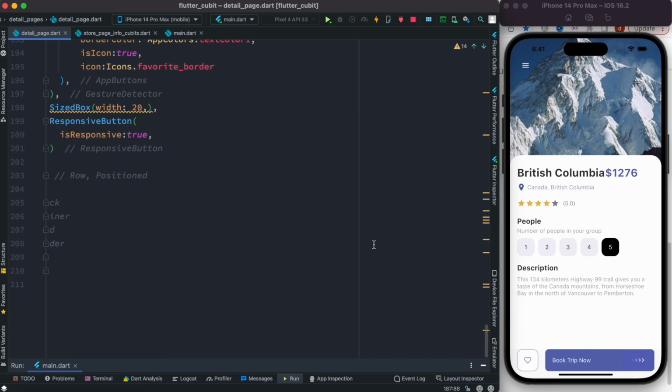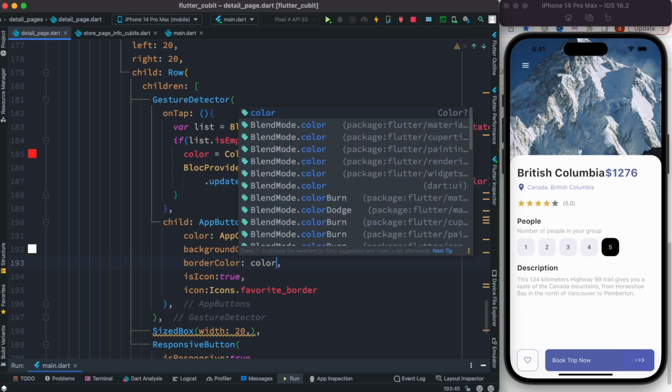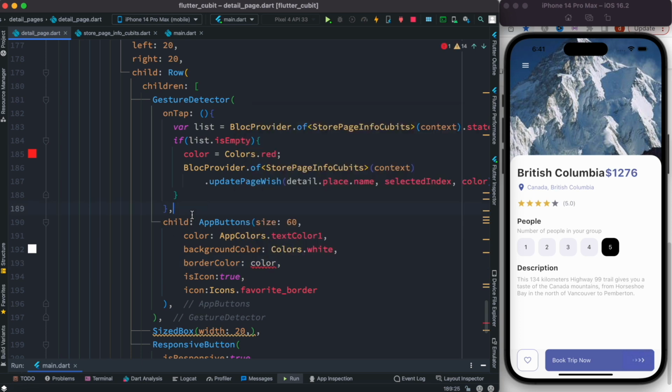Okay, all right, now if we do so, let's come over here. Now one of the things I could do, say I could change either the background color, any of the colors, to make it colorful. So over here, the border color. So border color, I want to assign it to color. All right. Yes. Just like this. Okay. All right. Now, let's see.